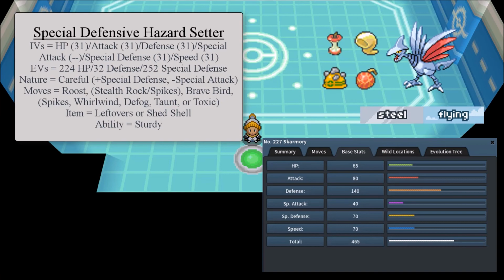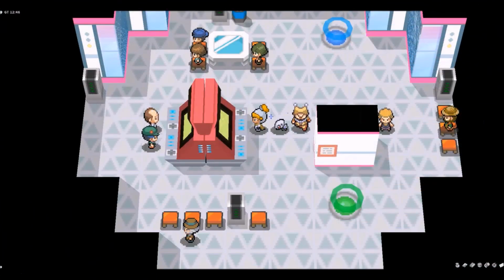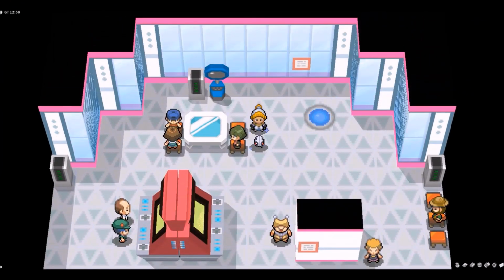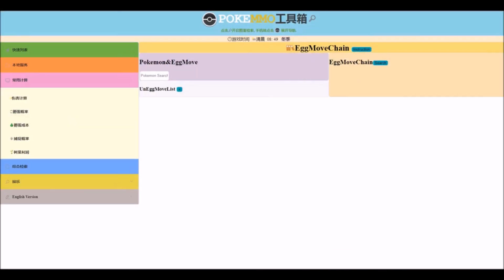And with that, let's go ahead and close out the computer here. And before we sign off, I would like to mention a breeding tool that you can use, which is the Egg Move tool that I featured for both the Gengar video and the Conkeldurr video. So you can search for Skarmory, although Skarmory only has one egg move on PokeMMO. So let's go ahead and sample here. So pop up Skarmory, and there we go, only one egg move in existence. Let's go ahead and search.